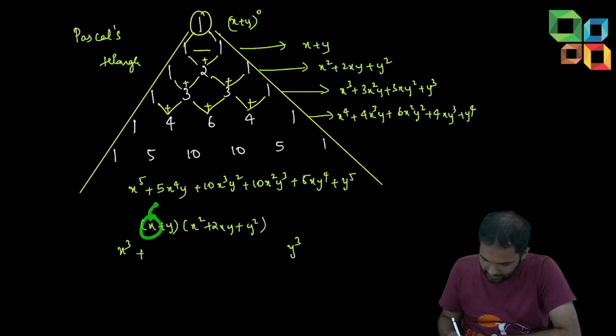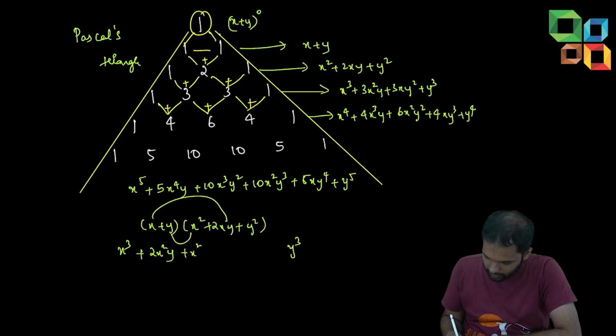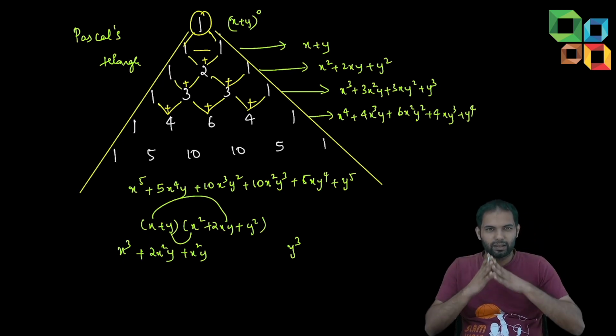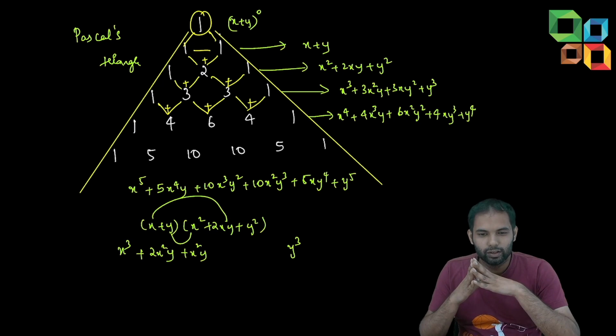When you multiply x into this, that gives 2x square y. Fine. Now when I multiply this and this, there's y into x square. So this is giving you x square y. While multiplying, you actually get those terms. And there's one more term. So when I simply add the coefficient of this term and this term, it's sort of multiplication itself. So basically, what you're doing is adding the coefficients up.